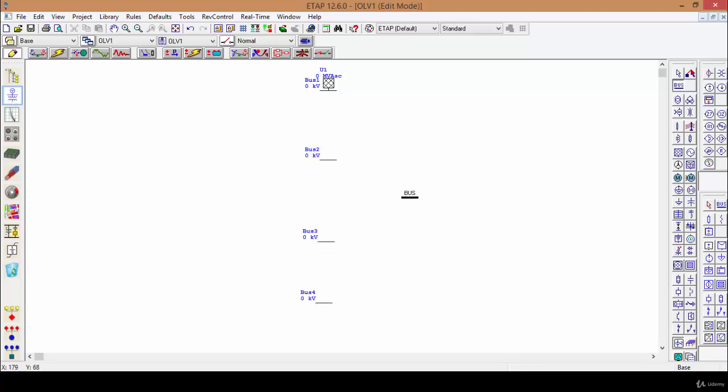Okay, now we have a two winding transformer connecting between busbar 1 and busbar 2 like this.